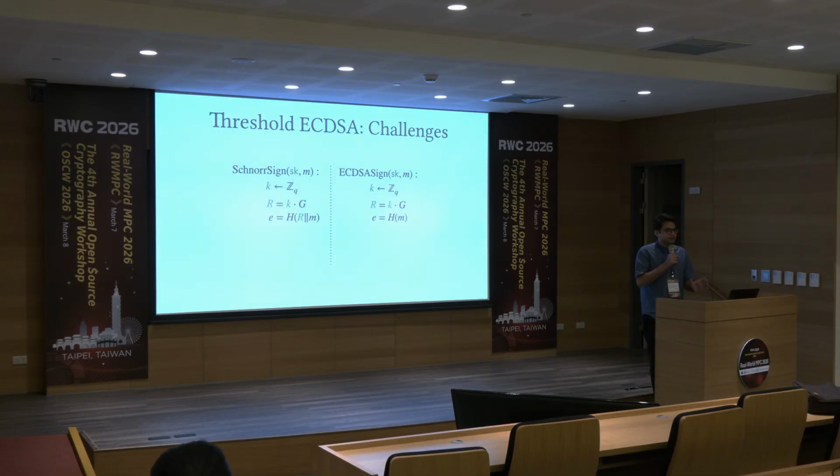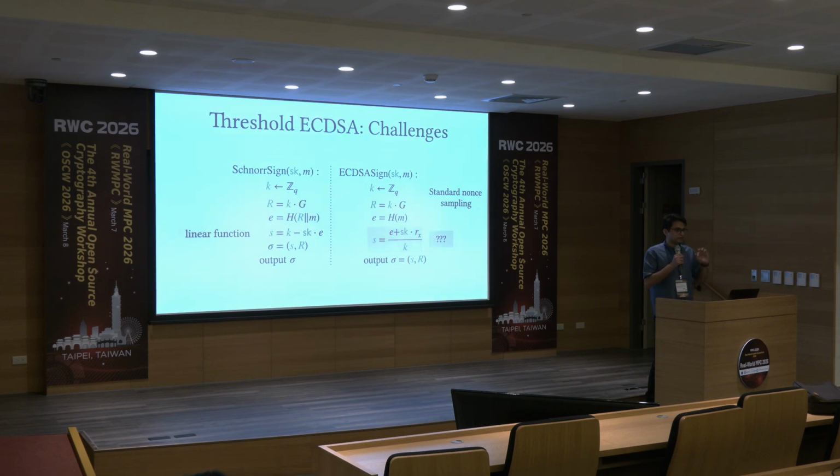But unfortunately, the way in which it differs from Schnorr has meant that there have been new issues created for threshold signing. The first half of ECDSA looks a lot like Schnorr structurally. And the first half, that's just sampling a nonce, is a fairly well-studied problem, so I'm not going to talk about that too much. It's the second half of these two algorithms in which you can see that they diverge: Schnorr has a simple linear function that combines the secret elements involved, so it's very MPC friendly and so forth. ECDSA has this strange nonlinear function.